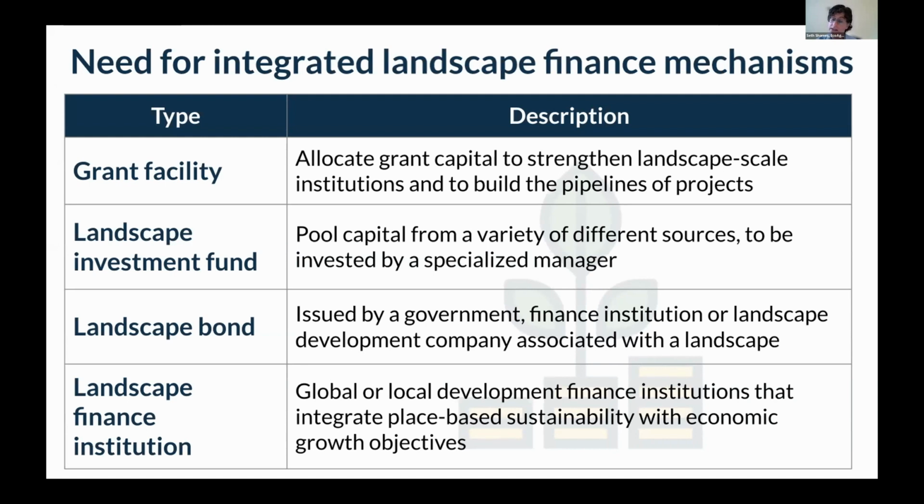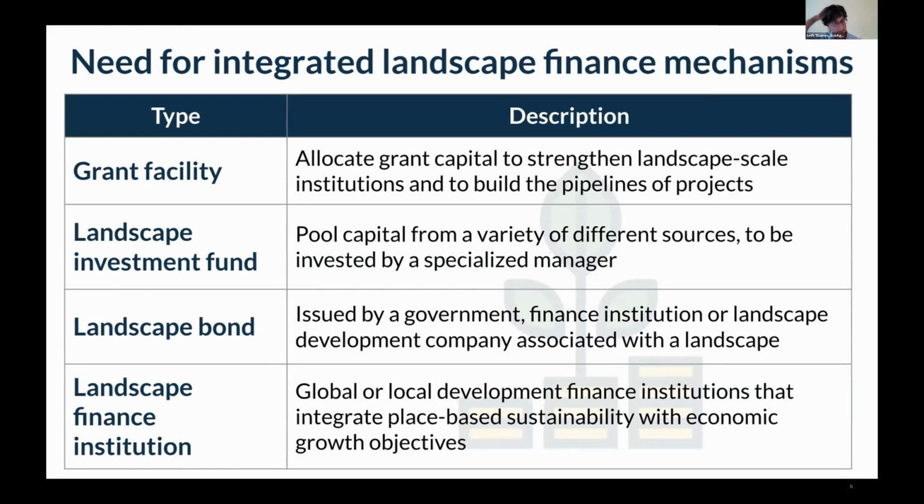Another model is a landscape development finance institution. We've seen some of this in the United States, actually. There's an example called the Cascadia Foodshed Finance Project, which worked with a community development finance institution to direct loans to sustainable food system investments, or a coordinated effort for sustainable food systems in a particular region. And again, there are more resources on that example in the resources that we shared in the chat.